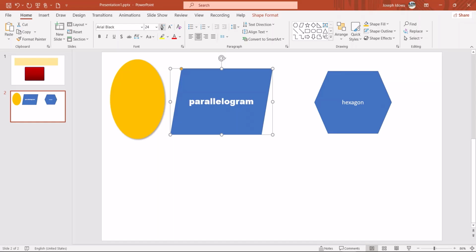You can see that. Okay, another thing you can do, you can make it bold. You can make it italic. Then you can put an underline on it. You can even add a little shadow to it. Okay, you can notice the shadow. Then you can add a strikethrough to it, but strikethrough is not that common, so let's leave the strikethrough. Another thing you can do is to add character spacing.